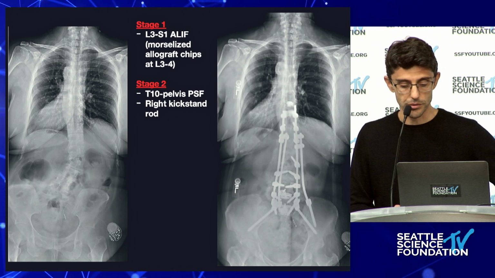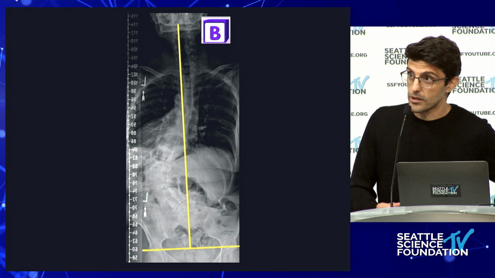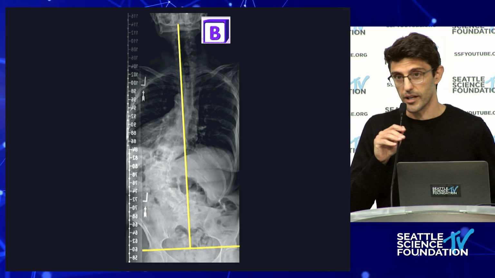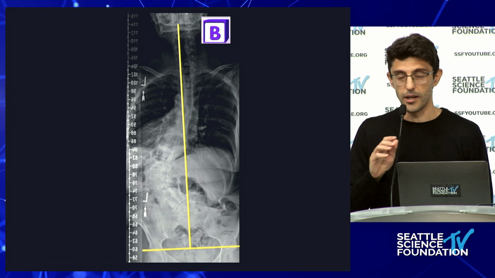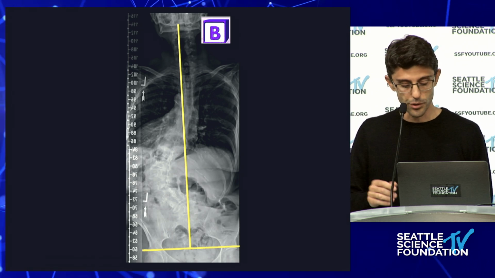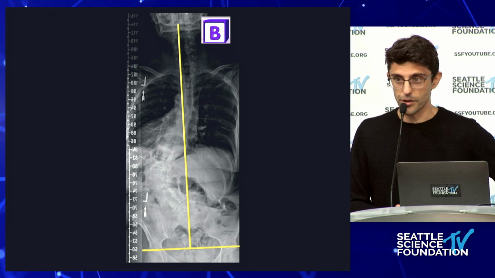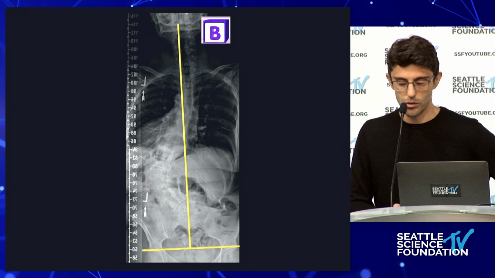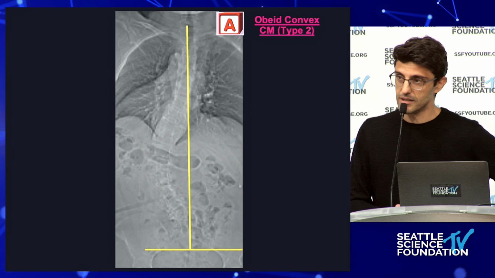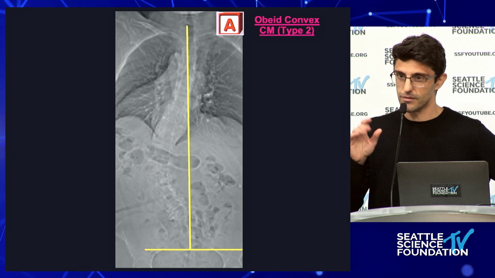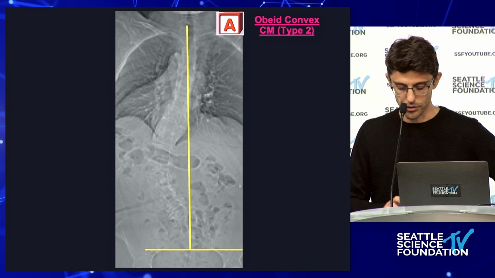And then this is an example of a patient who I think it's important to really assess the supine images for. So this is a lady with a neuromuscular scoliosis, myasthenia gravis. And if you just look at her standing radiographs, you consider her an Obaid type 2 or a Bow type B. But if you look at her supine CT scan, you can see here that really she falls into the type 2, where her trunk shift is ipsilateral to the convexity.